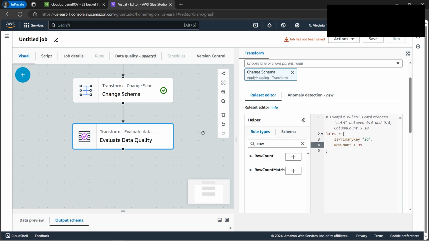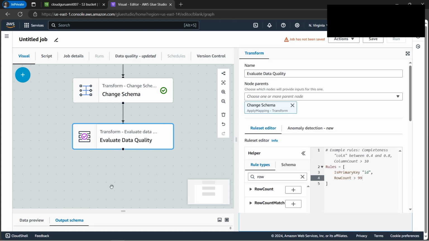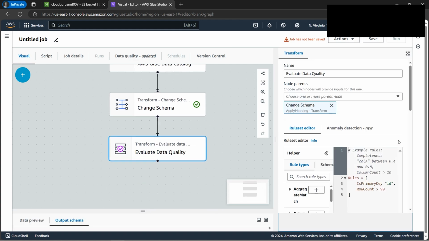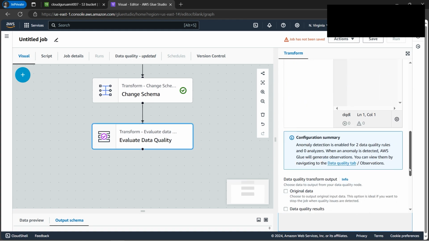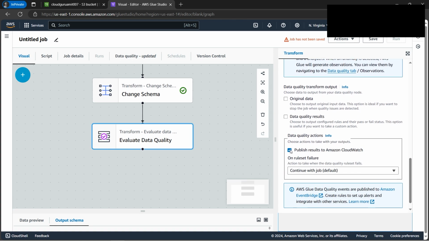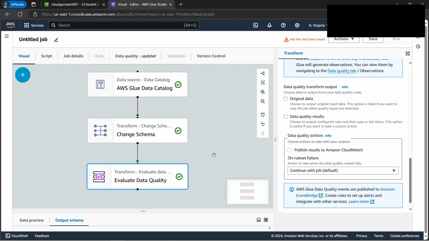I'll also be showing the failure test cases, because you might be curious what happens if we do it. So for data quality check, it looks good to me. Here we also have the CloudWatch. I don't want to accumulate extra bills, so I'll remove it. Now we can see the green tick mark. This looks good. A good way is, before running any job or saving it, to make sure the green ticks, the verified marks, are there.